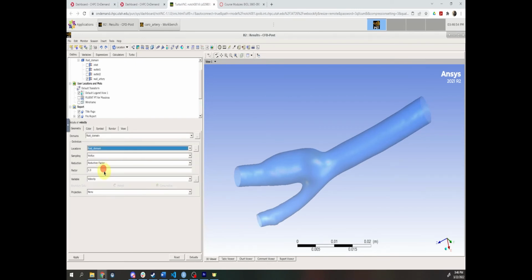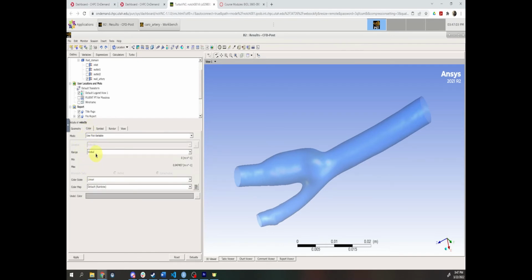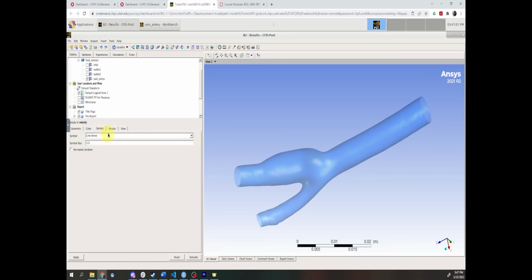We'll do the entire volume, and we're looking at the velocity as a variable here. We'll use the same linear scale with the arrows, so we can hit apply.